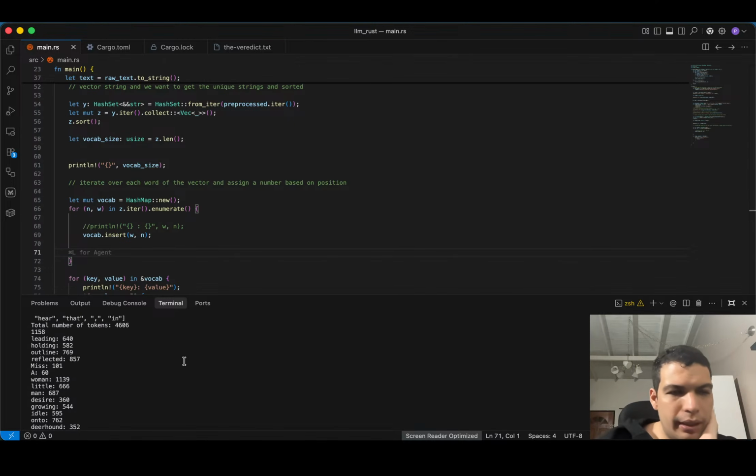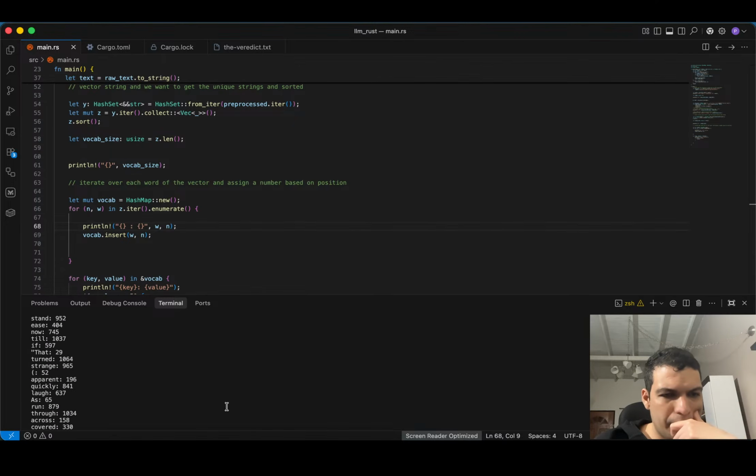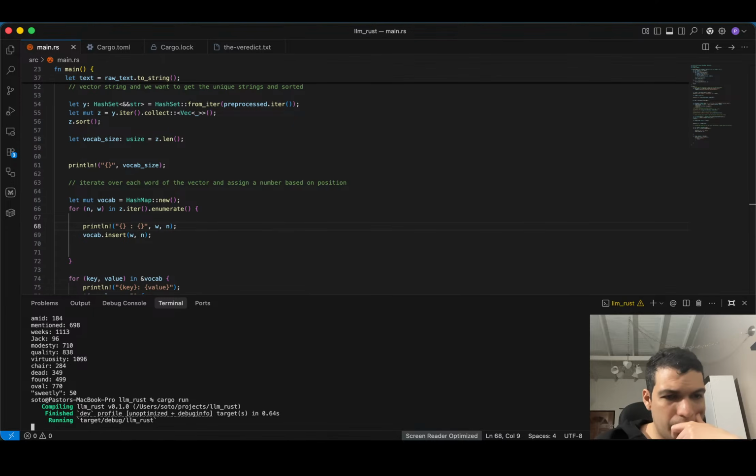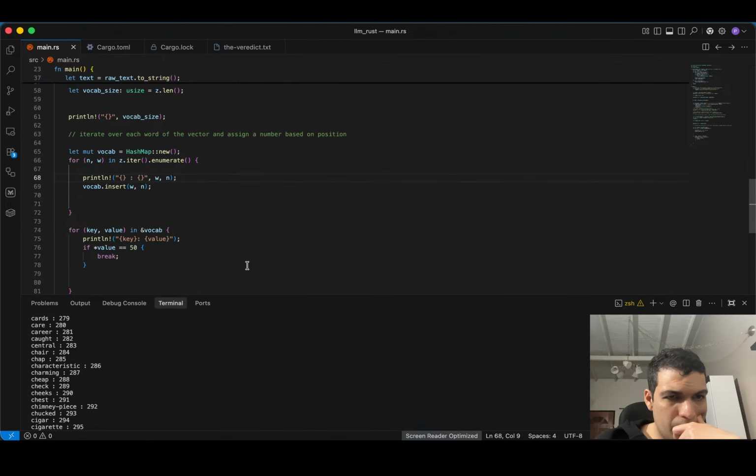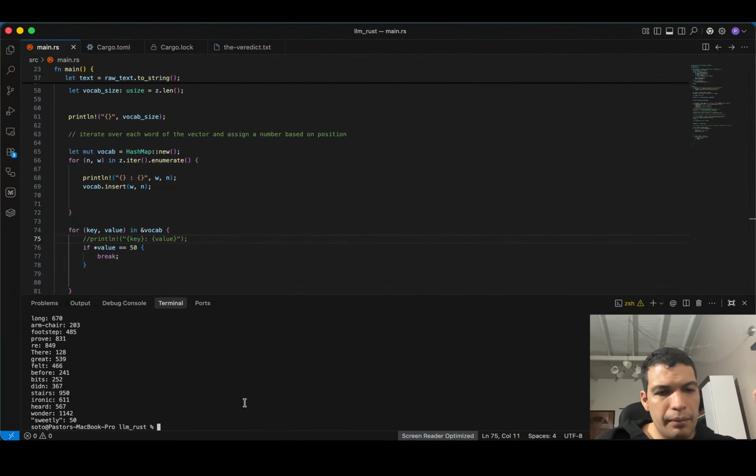So let's think about what's the issue. Let's see how this iterates. It does seem like it iterates in order, right?